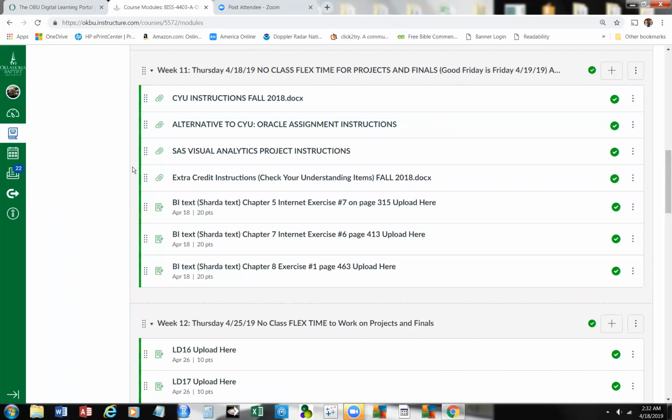Then the SAS Visual Analytics project gives you an opportunity to see this fantastic product that they've put together for you. And that's out there. It's one of the top commercial products that are available. And then some extra credit. Talked about that. And then these exercises out of the Sharda text.